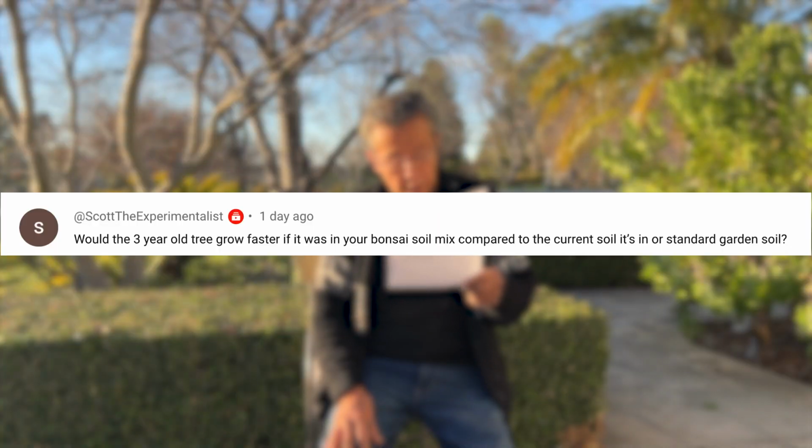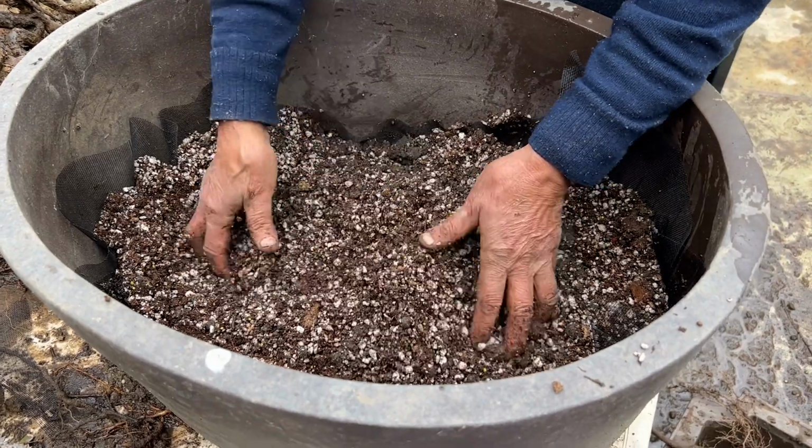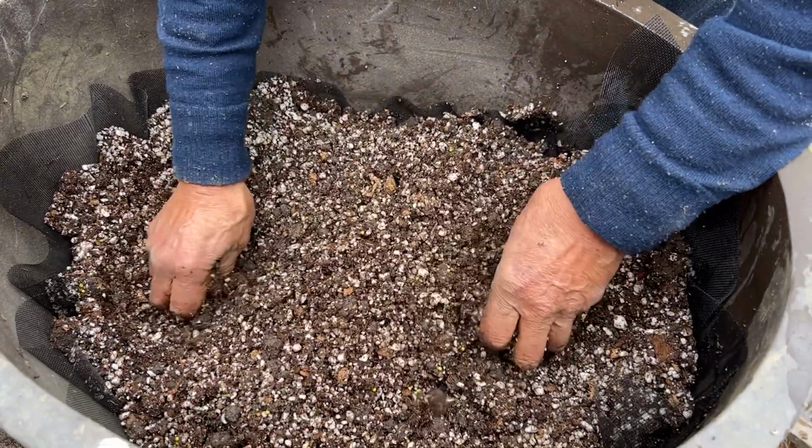Would a 3-year-old tree grow better in my standard soil? Well, my standard soil is no big deal, very simple. Any soil would do if it would do 3 things for you. One is to hold moisture and hold the tree. The second is hold fertilizer. And the third is to give it a lot of air, in a sense of porosity for the air to reach the roots. And even if it doesn't hold much fertilizer like akadama, which only holds in the pores, you can put slow release fertilizer or constantly fertilize on a weekly or monthly basis. The tree will grow quite well.